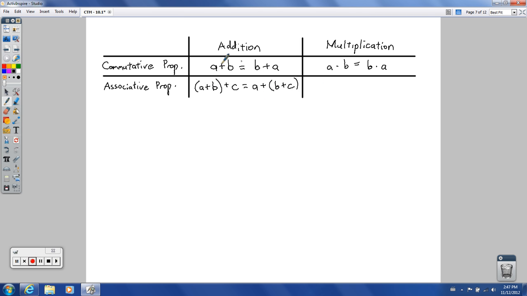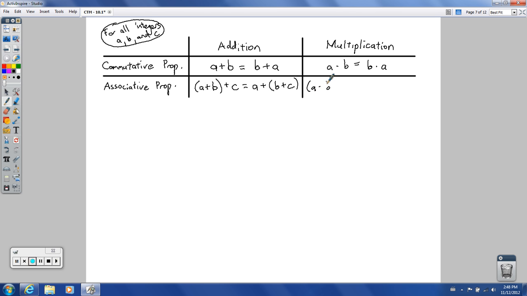This is for any integers, so I feel like I should write that here. So this is for all integers, so we're talking about specifically integers right now. For all integers A, B, and C. So this has to be the case. That's what A, B, and C are standing for here. And you can do the same thing with multiplication.